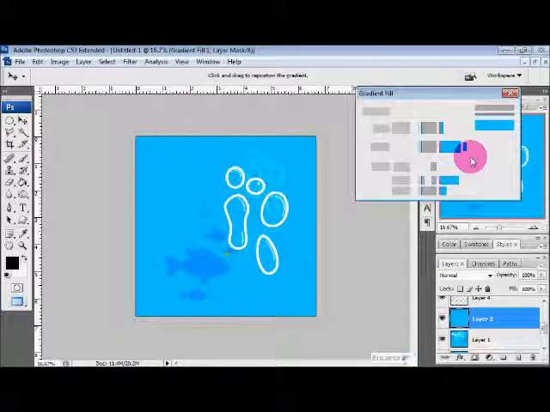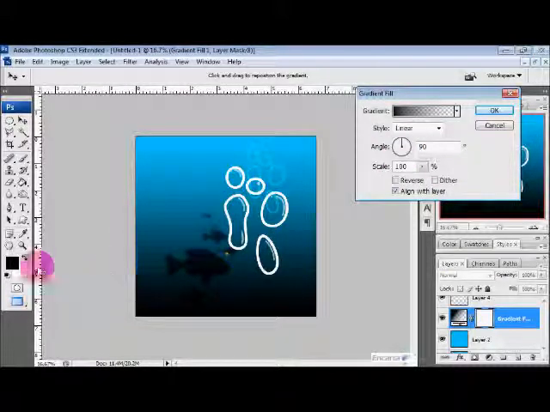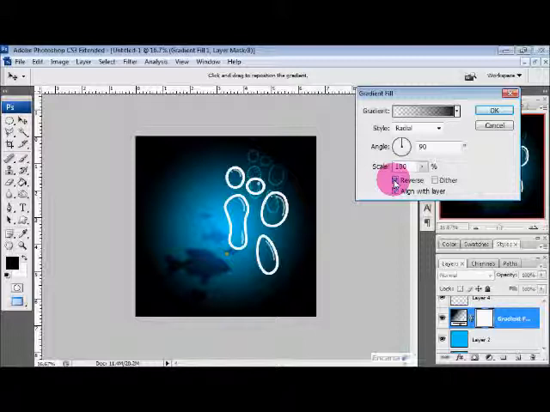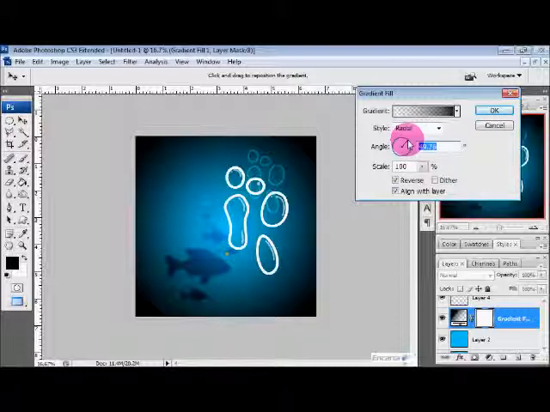So gradient, normally they are going to bring the one that is actually there. Now, I think this is cool. If you don't like this, let's say a radial. Yep, radial is going to be okay. Something like that. Yes, this is also cool. We are going to actually use this one. You can change the angles to make it wider. Yeah, this is okay.